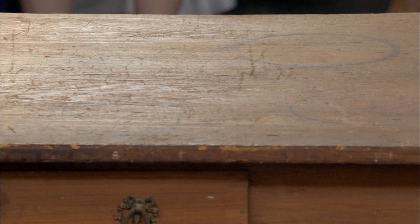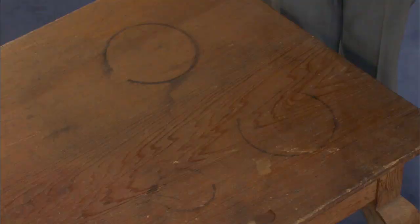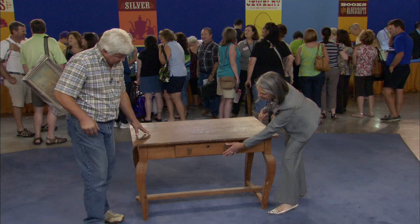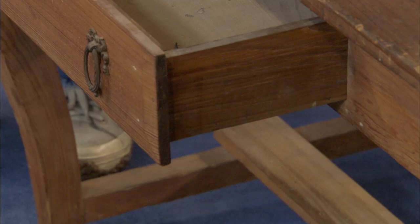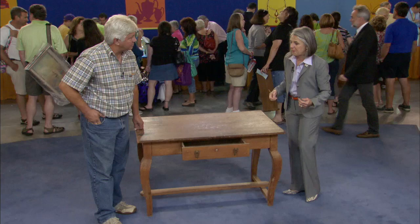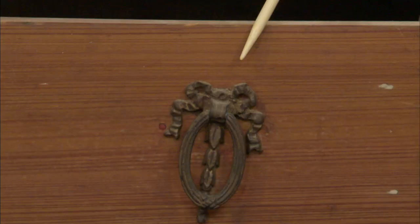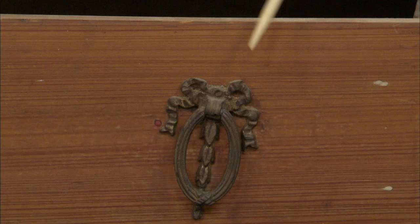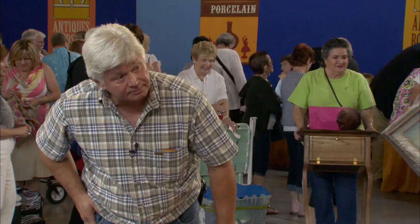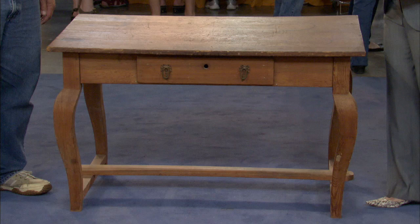So your dad's responsible for the paint cans maybe? I'm afraid he was using it as a storage table — I don't know if that's paint or from the steel on the cans. Let's look a little bit at the construction of this, because it's got such a French feel to it. If you pull out the drawer here, you'll see that it's got no dovetails along the sides, which is typical of French country furniture — they cared mostly about the form and what the piece looked like. The other thing I'll point out is these very rare brasses on the front, and they are brass and period to the piece. I would date this from about 1825 to 1850, very typical of Louisiana furniture.